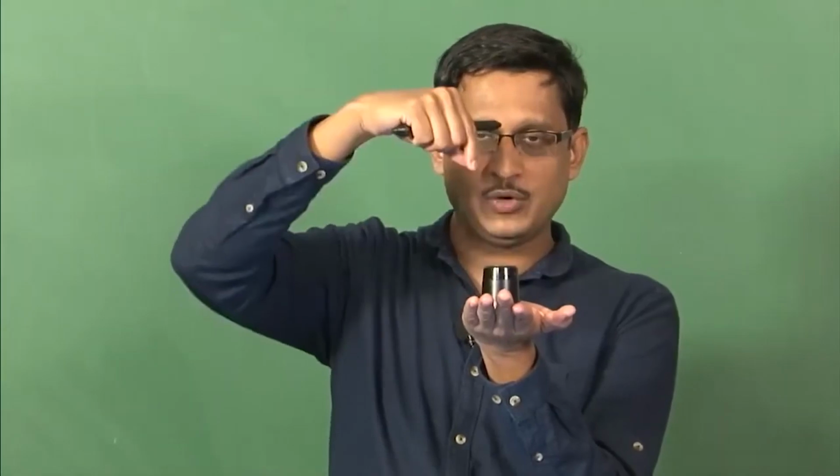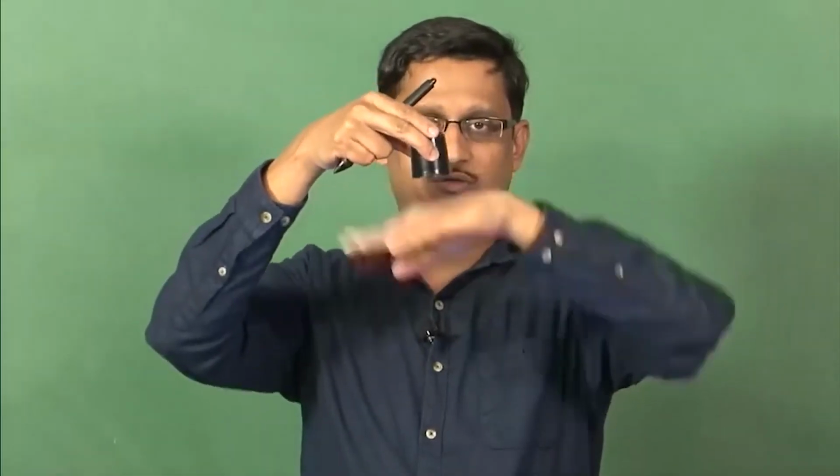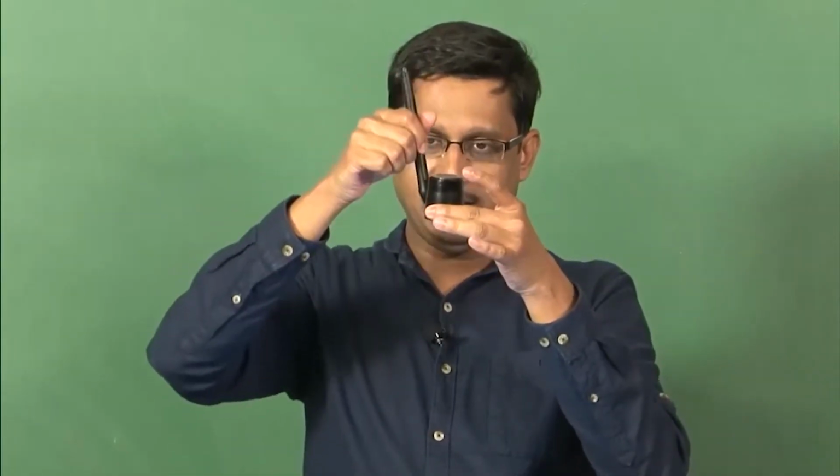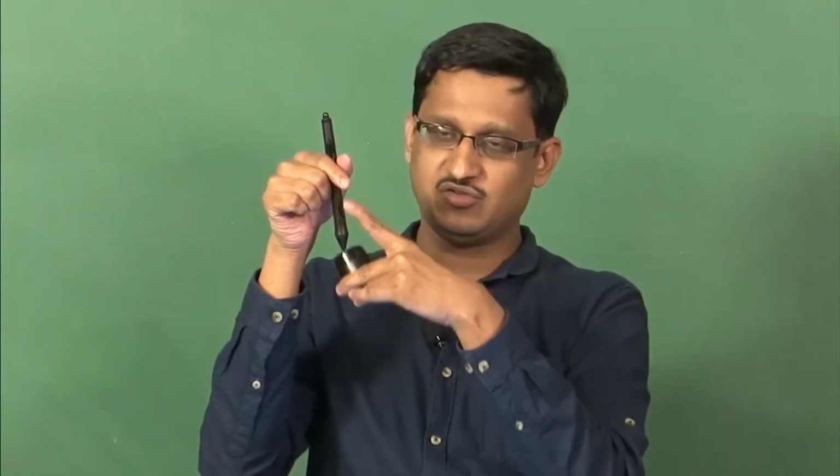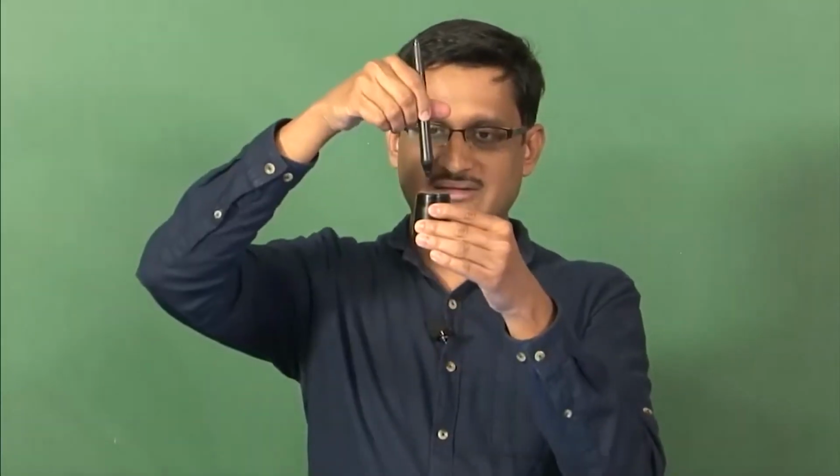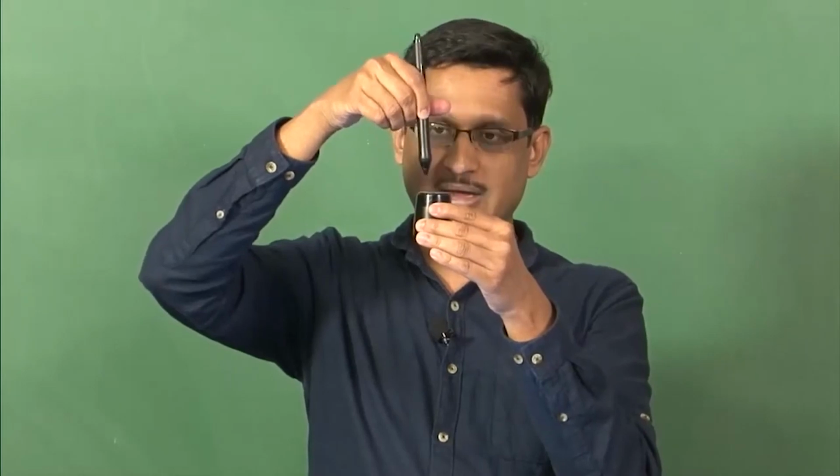So as I push it and pull it back, if I have a colored needle and the color is removed from this object, you can imagine a potato for example, kept on a flat surface, and you plunge in the needle and then remove it. The ink marking that you would see represents the height of this particular object with respect to the flat surface at that position. So at this point I plunge in the needle, pull it back, and I know the height.